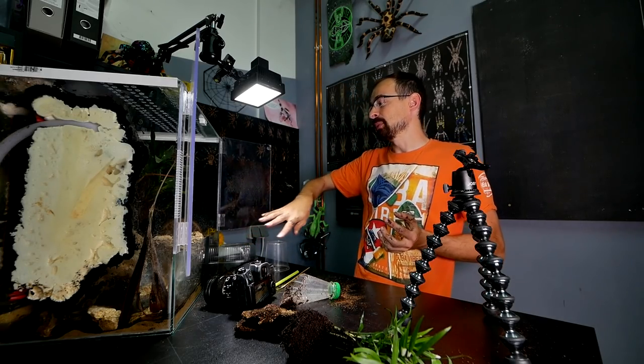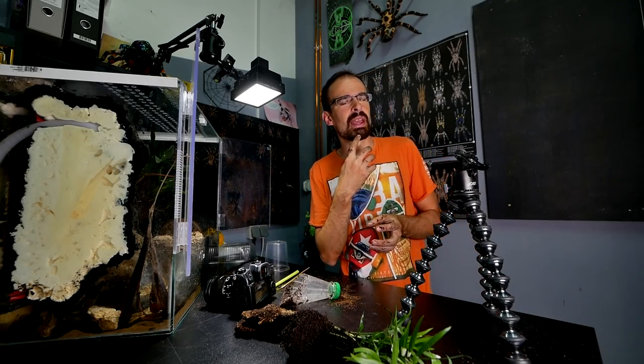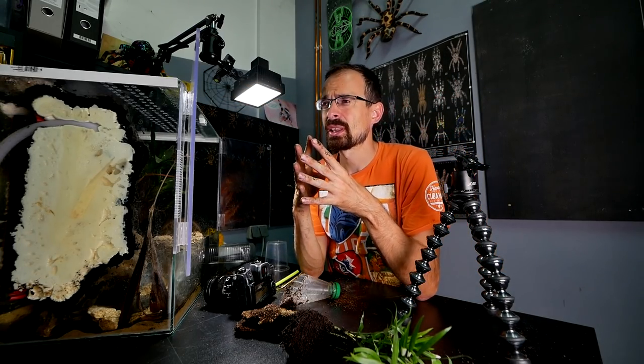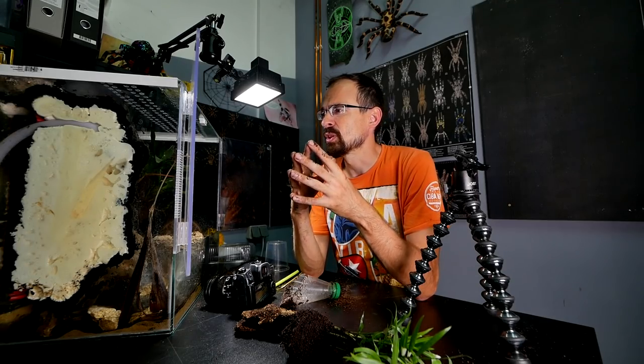Now I will need to take all the substrate out, take all the water outside, make a drainage layer, add a different type of substrate. I just hope that I have it. You know, the mixture that I'm using in dart frog enclosure and some other enclosures. I will do that, but unfortunately I cannot do it right away. So we will need to time jump and do it tomorrow.